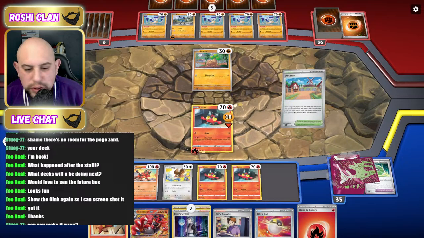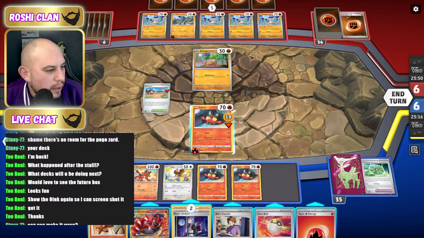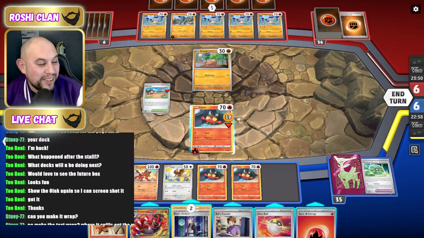No, make the text wrap where it spills out. Yeah, so I got rid of the Dingy Bob, the text wrap. Okay, no problem.